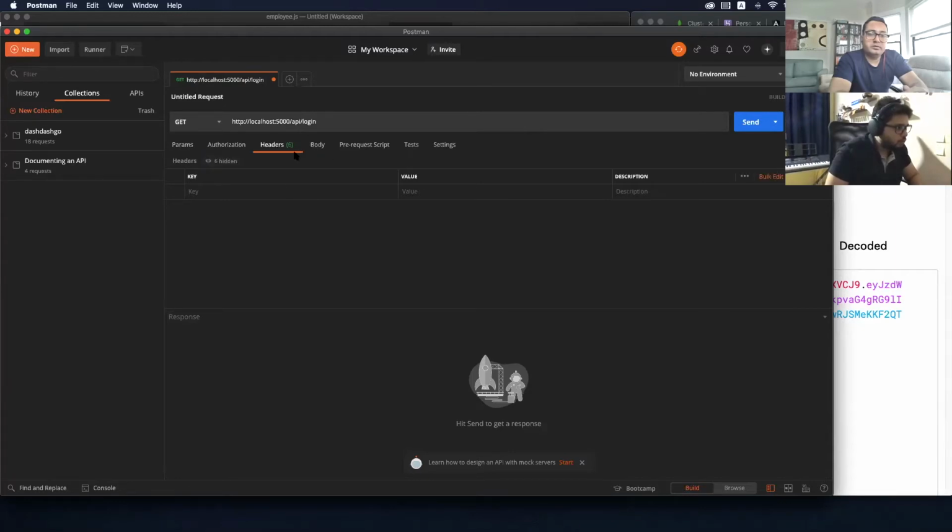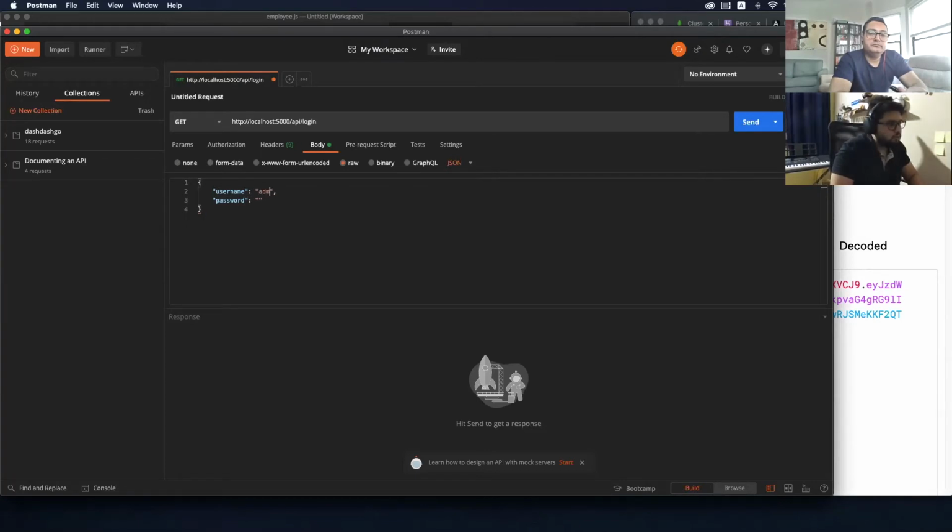And in the headers in Postman, we have to set the content type as application slash JSON, as we are sending the data in JSON format. Then we have to add the payload, which is the username. Okay, for save. Then password. Username, let's say admin1. Password, pass@123. Let's see.